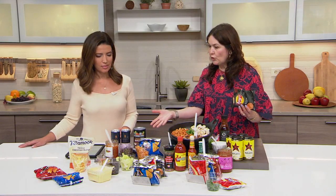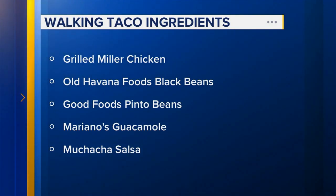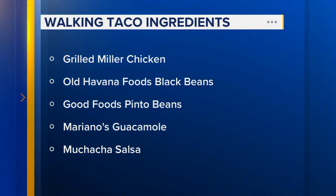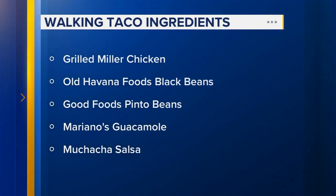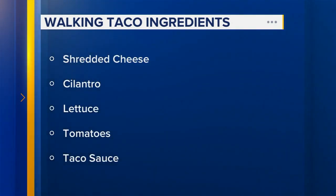If you set up a bar for guests, it's actually really fun because you can have all kinds of protein, sauces. We love our local products at Mariano's, so a lot of these items are from local vendors. We had a little technical trouble going on. So you've got a bag of chips here — these are barbecue flavor potato chips — and we're going to make them barbecue fun and flavored.